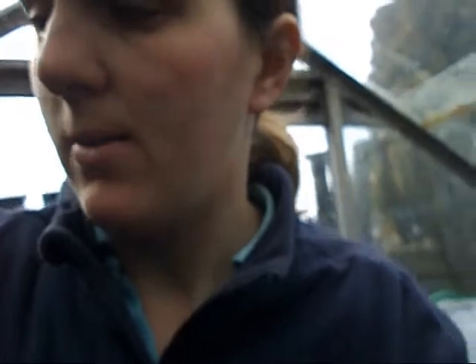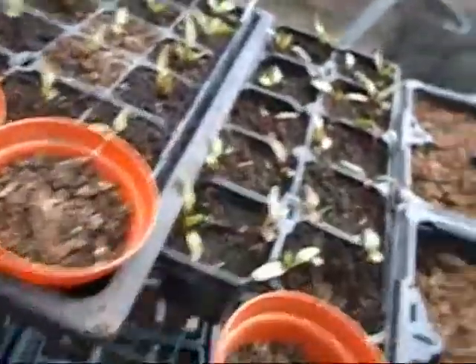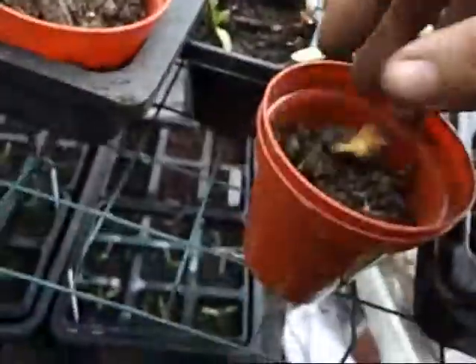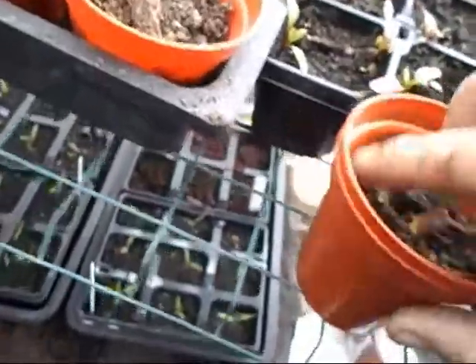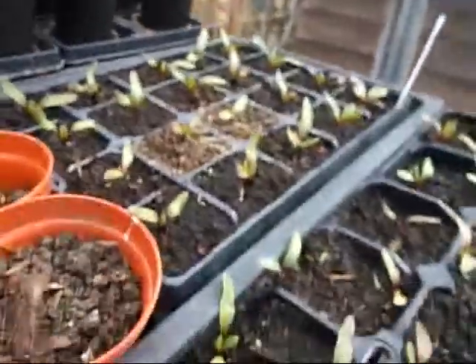Welcome back guys, we're in the greenhouse again. I am doing a two-parter for this growing adventure. The beetroot are doing lovely. There's a few weeds here and there but I can pick them out. There's nothing in those pots — I wanted to put some in there and I don't know what this is, so I'm just going to stick it in that one pot to see what happens. I have a pansy just there growing. No news on these carrots yet. Beetroot's doing good.